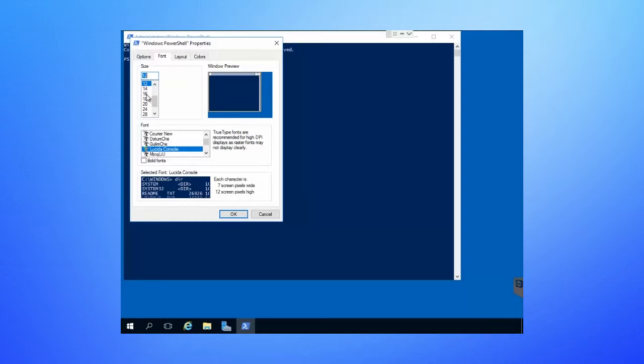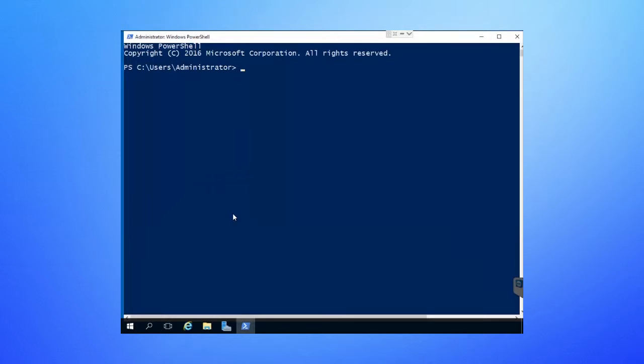All right, so I'm going to increase the font here, and they actually do give you quite a few different options for fonts, so you can find one that fits what you want to look at. All right. So I'm just going to leave it at the console fonts, but I am going to increase its size so that it just makes it a little bit easier to see.